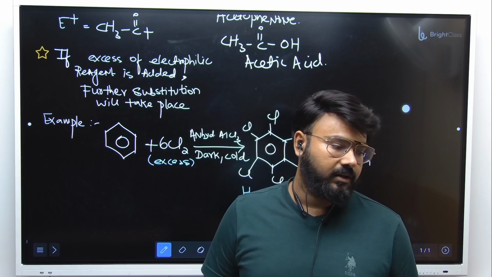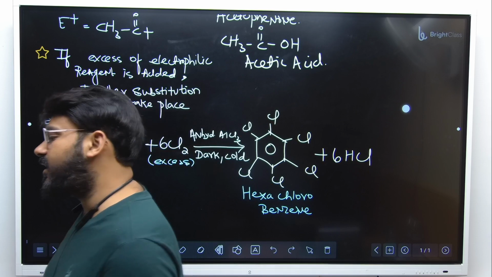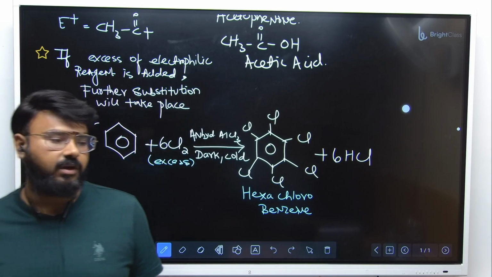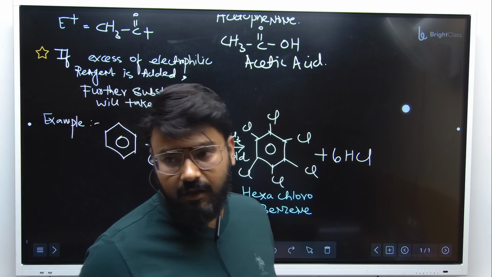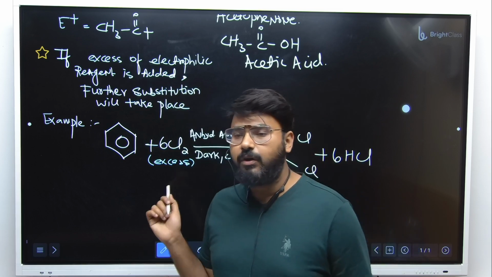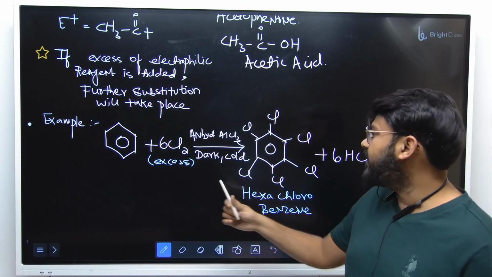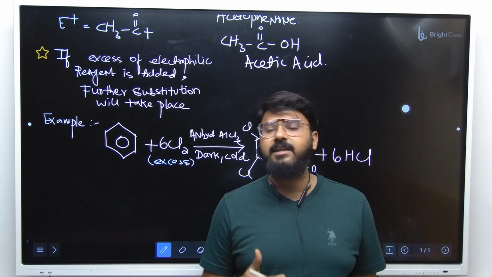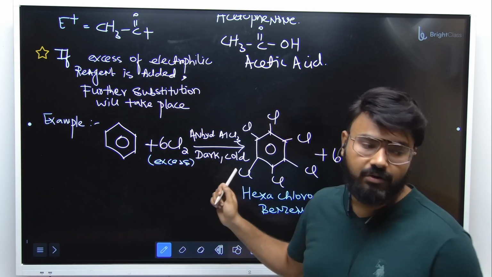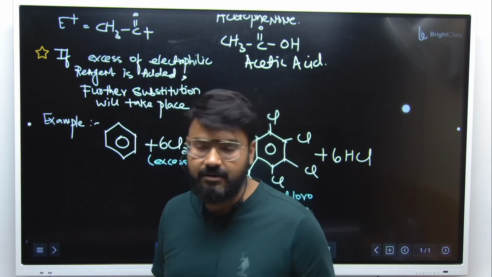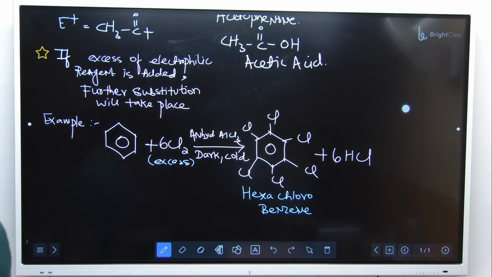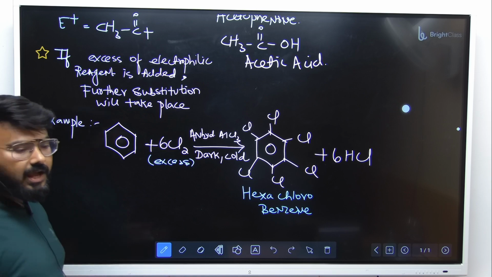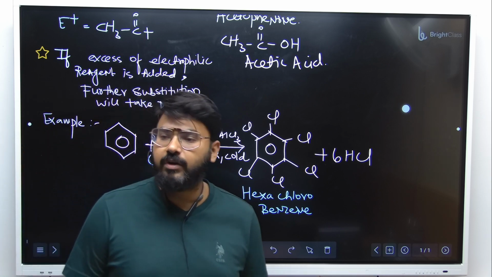Yes, sir. See, in that case there won't be a further substitution. Only one place it will acquire, because for that, understand there are more conditions which are needed. So this happens only in certain cases, like this one you need to know. There are a bit more, I'll tell you that. Avantika, you got it, no? So when you add chlorine is one of the examples, right? Yeah, you can add bromine also here.